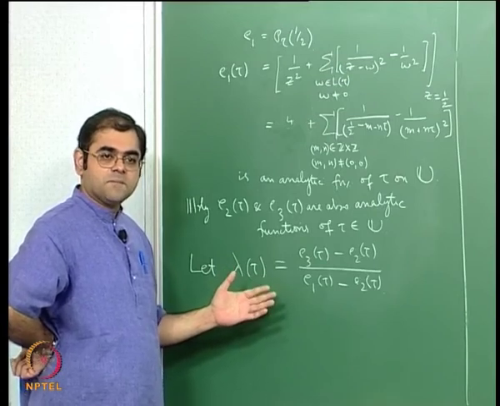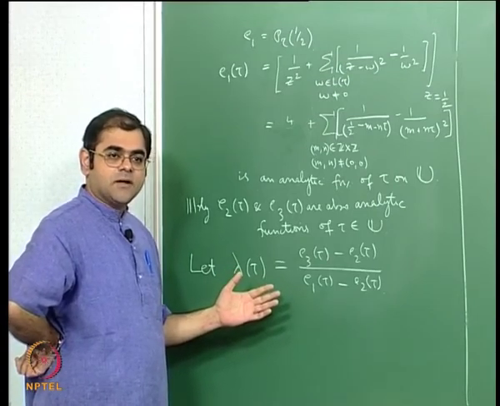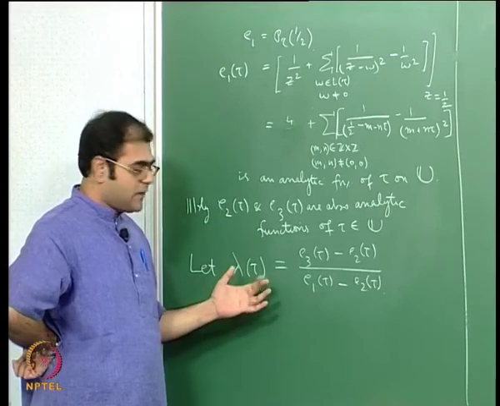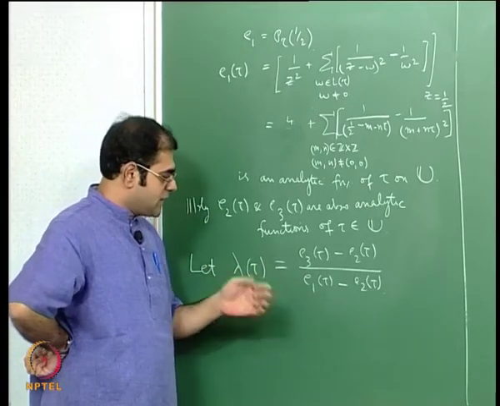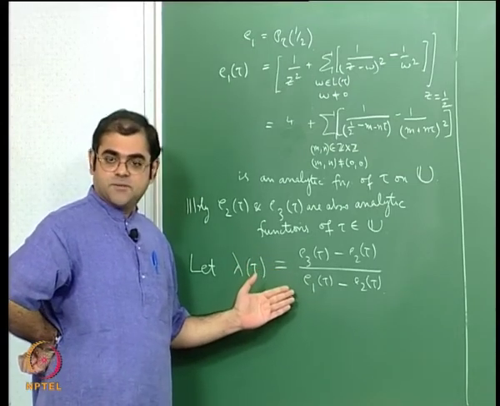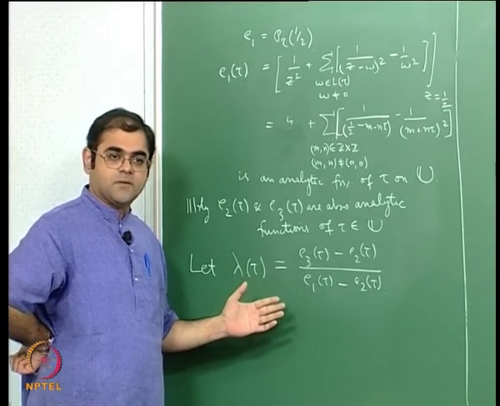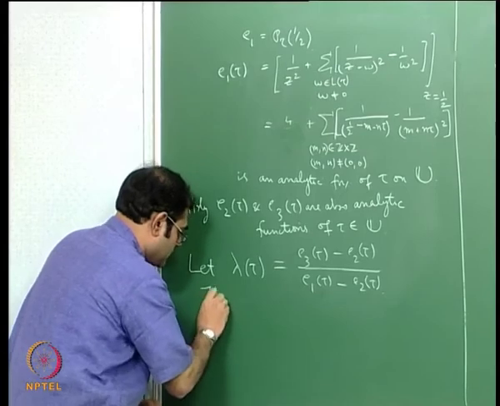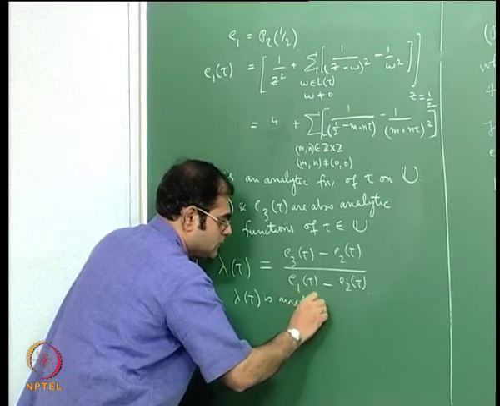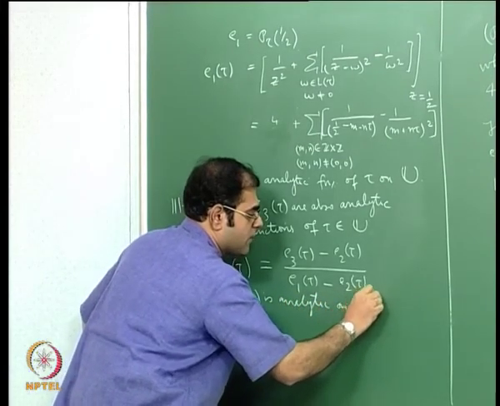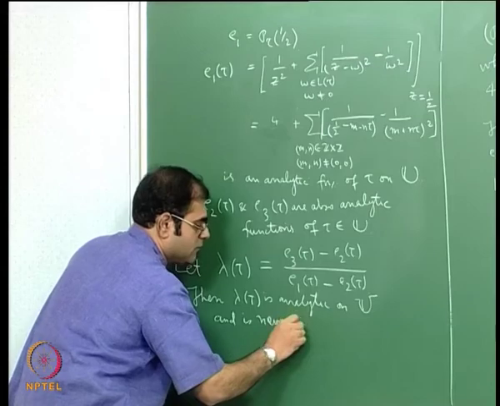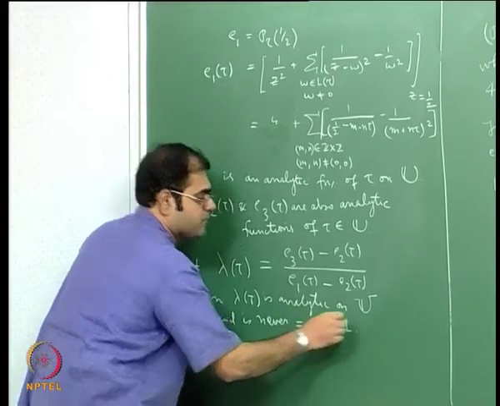And this is going to be the modular form that is going to first give you something that is not invariant under the whole unimodular group, but I will prove in the forthcoming lectures that this will be invariant under a subgroup of PSL2Z, the congruence subgroup mod 2. So let me write that down. Then lambda of tau is analytic on the upper half plane U and is never equal to 0 or 1.